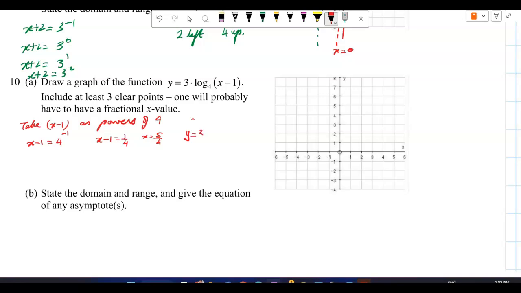Now y is equal to what? 3 log, your x minus 1 is 4 to the minus 1. Correct? Yeah. So this will be minus 3. Wait. 4 raised to minus 1. 5 over 4 minus 1. You plugged in x back into the equation, right? What is the x minus 1? Equal to 4. No, it's not 4. It's 4 to the minus 1. 4 raised to minus 1, yeah. So I'm replacing the x minus 1 as 4 to the minus 1.